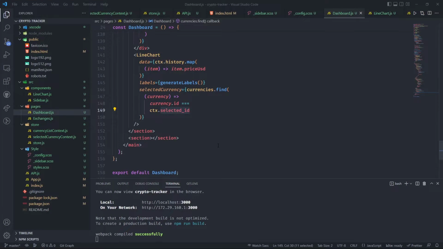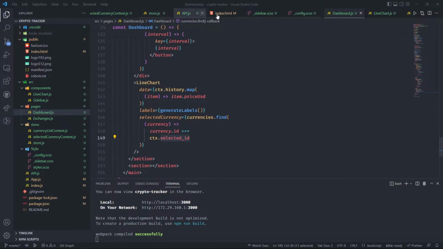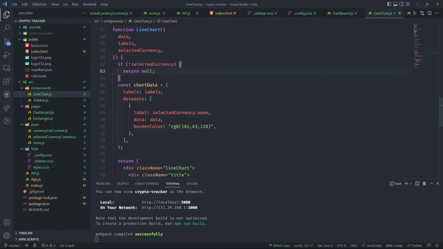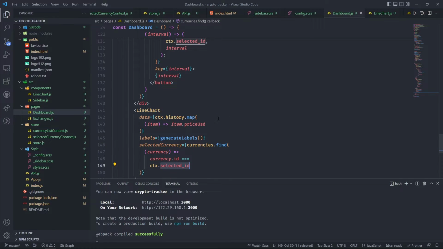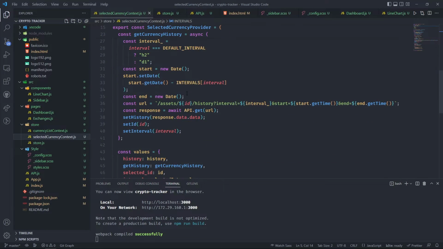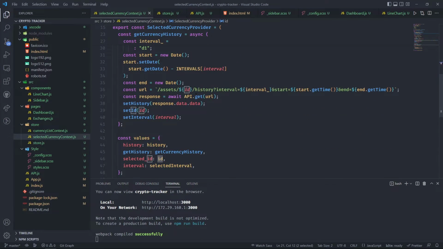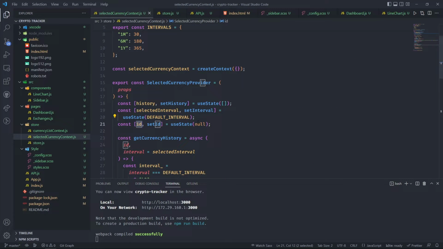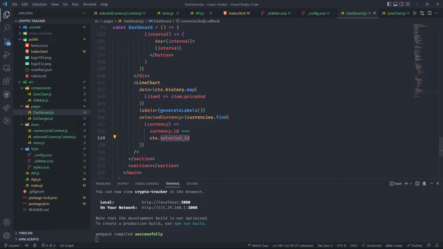But if you're wondering how I knew that I should add this line, I forgot to explain it, is because by default the selected ID, if we check our store, by default this ID, which will be our selected ID, is null, and therefore, in a dashboard, when we are trying to find the currency with the ID null, we can't find it.